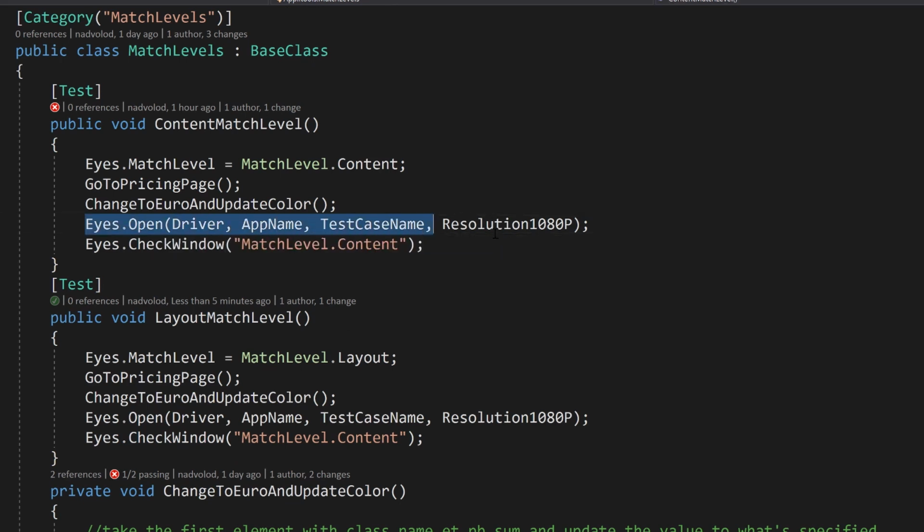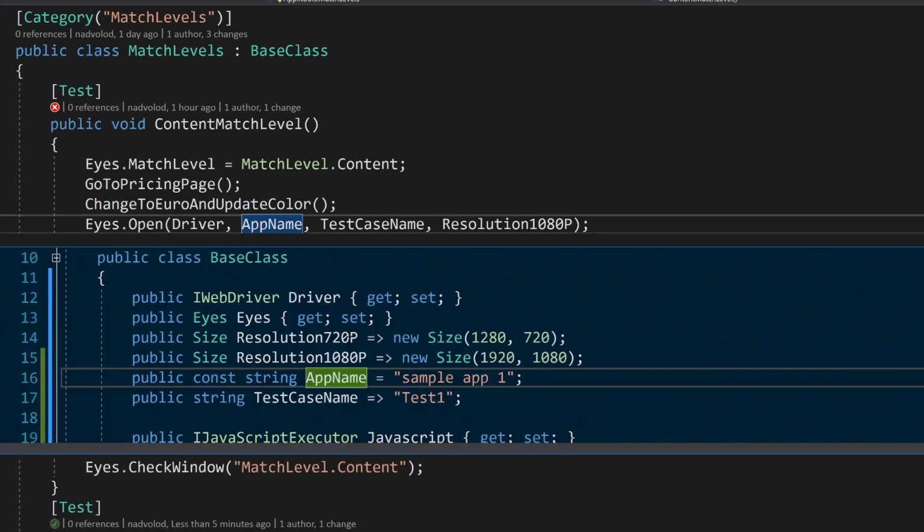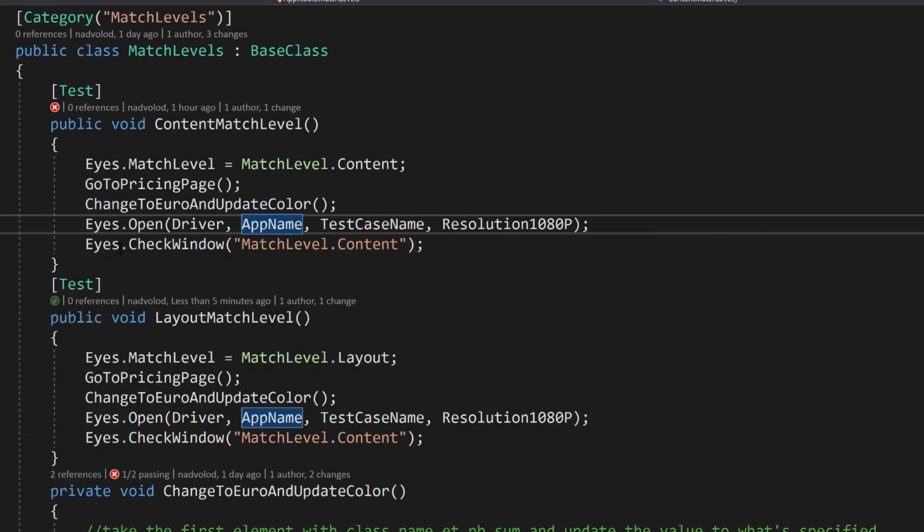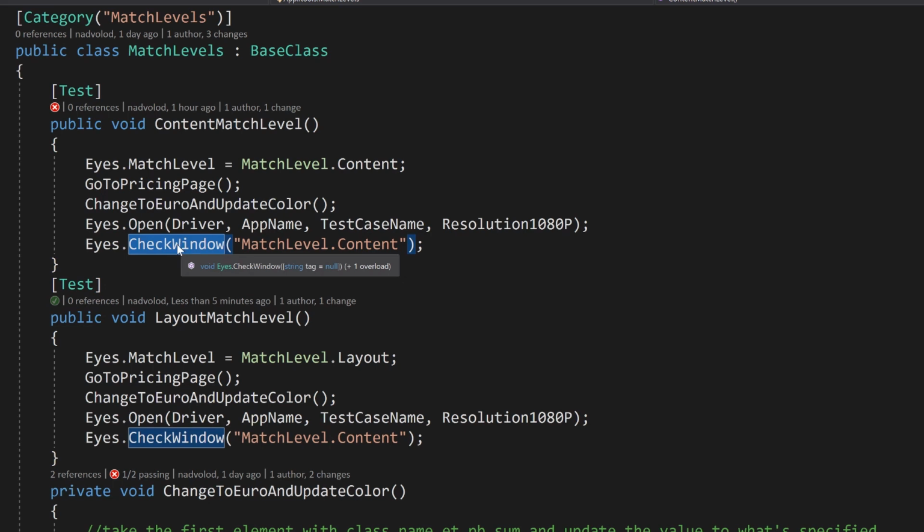We're opening Applitools with the driver, passing in the same app name as before, which if we peek the definition, you can see it's sample app 1. The test case name is test 1, and the resolution is 1080p, our standard baseline. And then we do a eyes.check window. Now the check window method actually has two overloads.